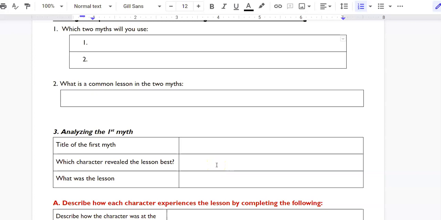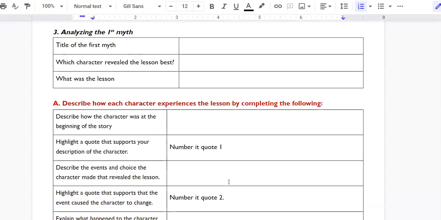So, if it is to follow directions, right? Maybe it's Orpheus or Icarus, right? If it is to make up for your sins, right? That might be Hercules or King Midas. And then what the lesson is that was learned, right? Following directions, doing as you're told, making up for mistakes, the things that you do that are wrong in life, right? Being respectful of others. There are many lessons that you could learn.